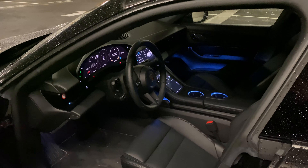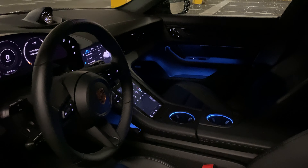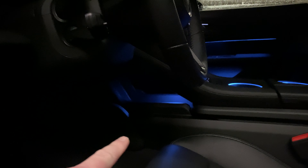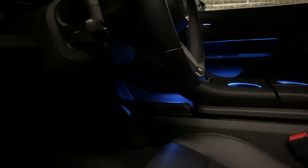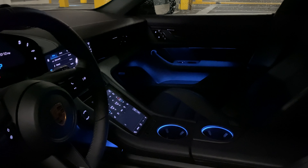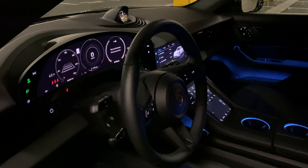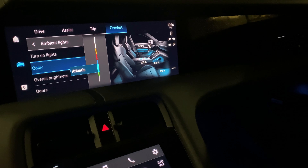Inside, we have a lot of nice ambient lights. You've got your cup holders illuminated very nicely, a little cubby storage underneath the middle center of the car, and the armrests and door pockets are all illuminated. It looks really nice, and when you sit inside a car like this it truly makes a statement.